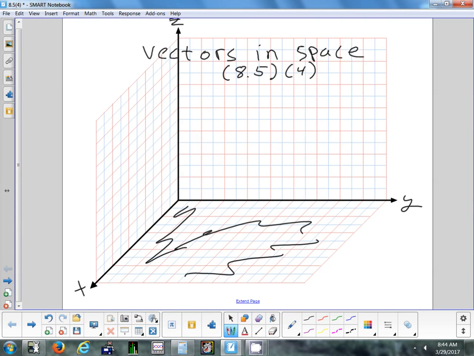One way you can figure out which way things are pointing is the right-handed coordinate system. I think that's in your packet. Basically, if you let your index finger point in the direction of the x-axis, your middle finger points in the direction of the y-axis, and your thumb points in the direction of the z-axis. If you do it with your left hand and line up your index finger and your middle finger, your thumbs point in opposite directions, so the z-axis is pointing the wrong way. That's why it's a right-handed coordinate system.